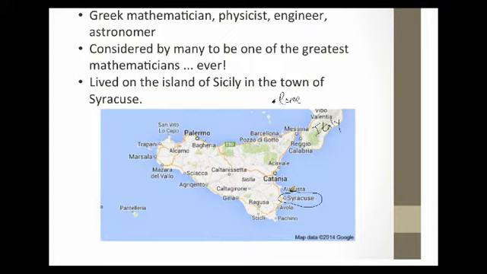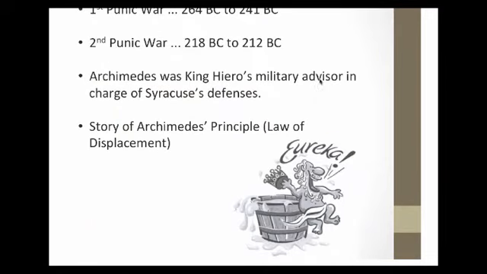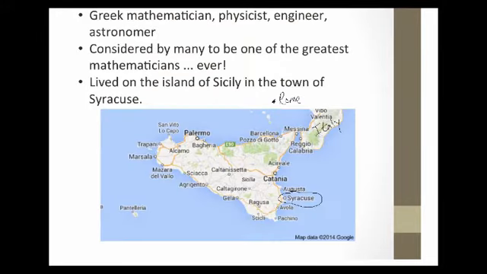He didn't have an easy life, though, because during most of his life there was a war going on. Actually, the Punic Wars. The First Punic War was from 264 BC to 241 BC. Maybe you remember your history. The Punic Wars were mostly between the Roman Empire and Carthage, with the Greeks involved too. Carthage would be over here, I guess that would be Africa.